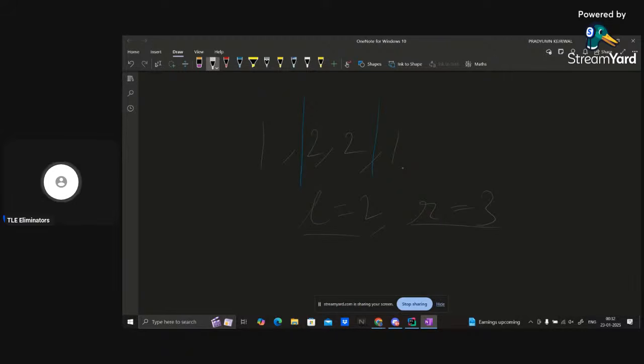So how do you plan to get both of these ones here? What operation will you do so that they come here?